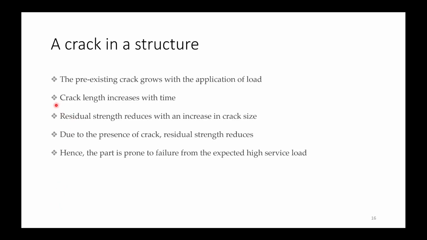So when we assume that it already has a crack, then the remaining strength of material in presence of crack is called residual strength, which reduces with an increase in crack size. Now, due to the presence of crack, residual strength reduces, hence the part is prone to failure from the expected high service load.